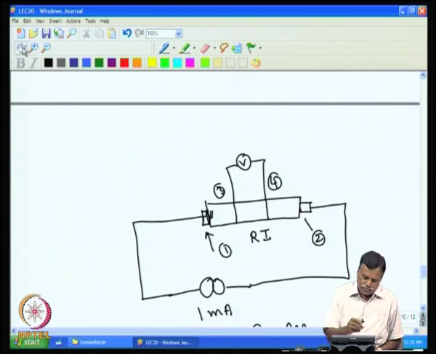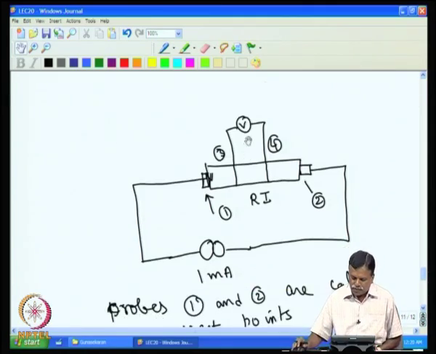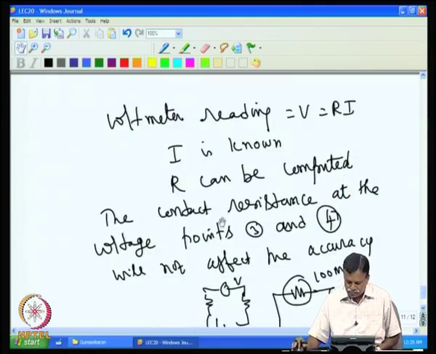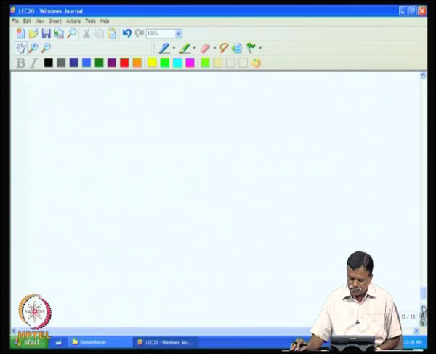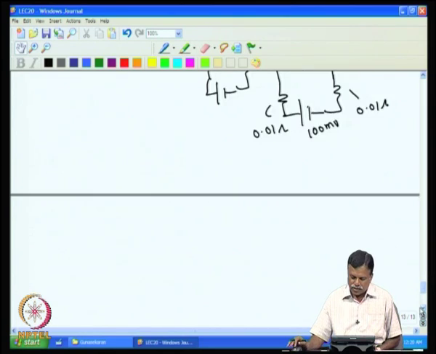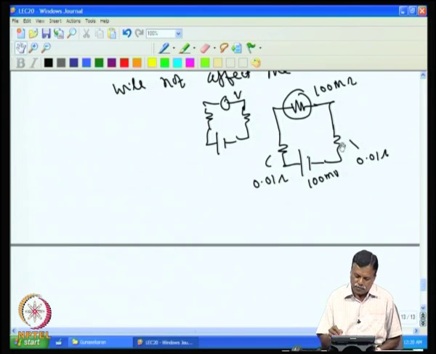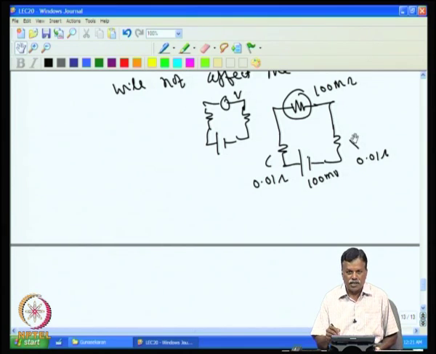This voltage is to be measured. So, the contact resistances are here, maybe 10 milliohm, and this is maybe 100 milliohm. Now, if you look at the error in this circuit, this 0.01 ohm compared to 100 megohm is very small. So, all the 100 millivolt, whatever is here, appears here, and the error due to 0.01 ohm is almost negligible. If you compute and see, that makes no difference.